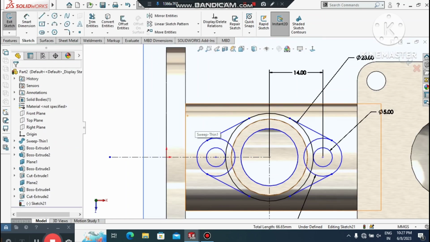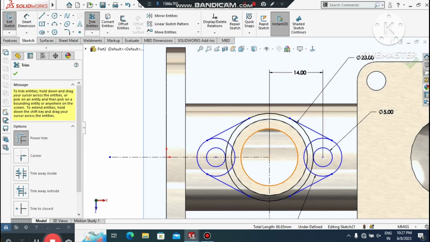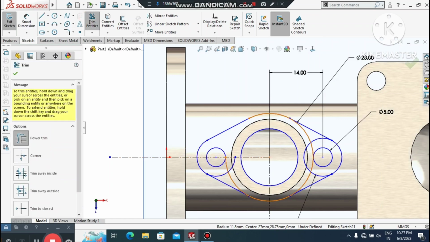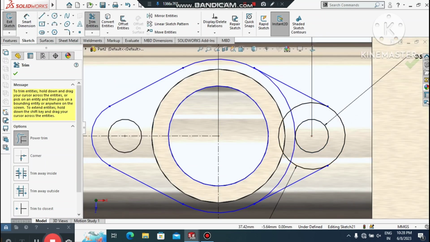okay. So here it's time to make this trim to this sketch, so go to the trim command, select power trim and simply select and drag, so it will delete. Simply select and drag, so it will be deleted.